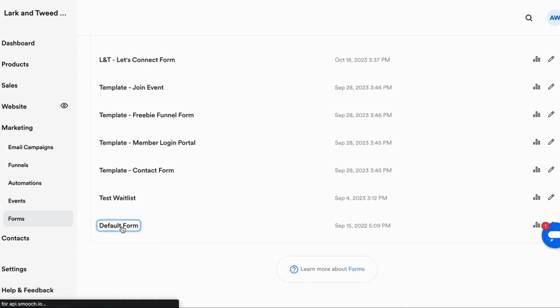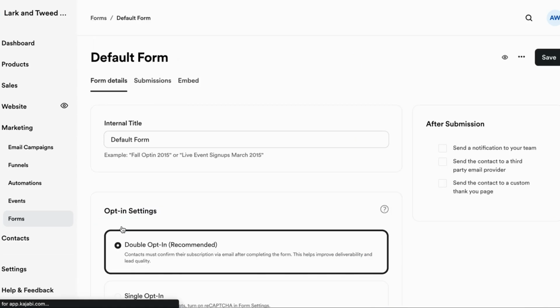So we'll go through the different pieces of this default form to help you understand how to create the funnel. So now your audience has jumped from the opt-in page, they're putting their name in, and this is what's happening. For this form, you want to name it in a way that is going to keep you organized, and it's going to be easy to find and identify. Your audience is not going to see this title, so make sure you assign it a name that you'll understand what this form is all about.